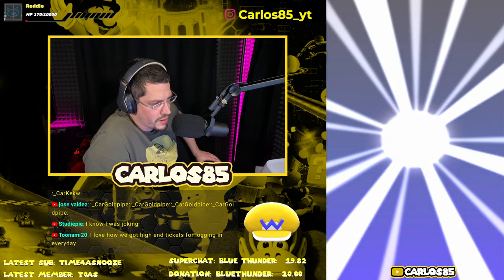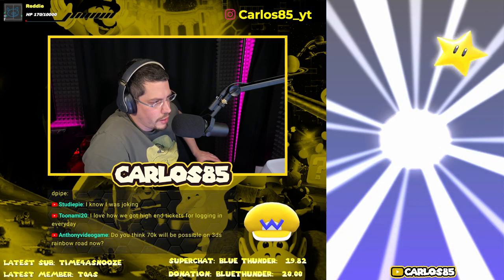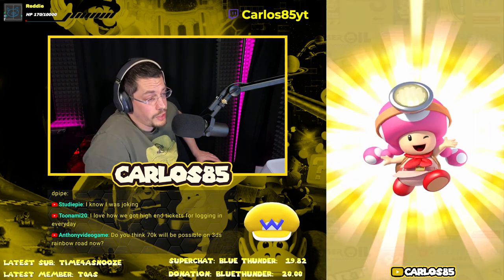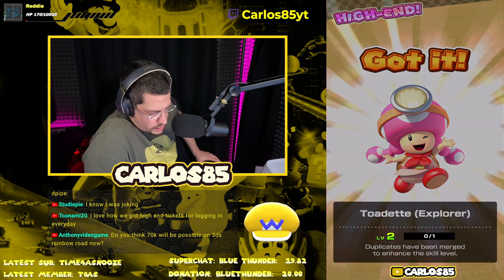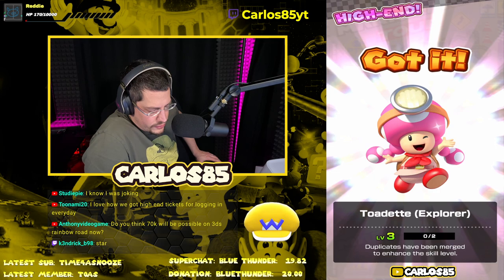No star so far. Larry's a good sign. Larry's always a good sign. There's the yellow. No, there's a star. Okay. Yeah, then it might be Explorer Peach. Try that. Explorer to that. All right. Level 3. So we will still keep going.